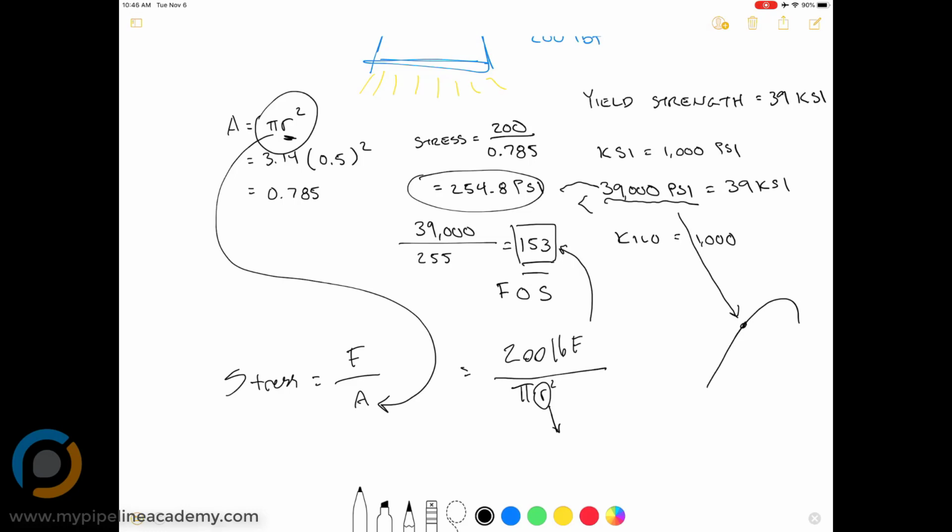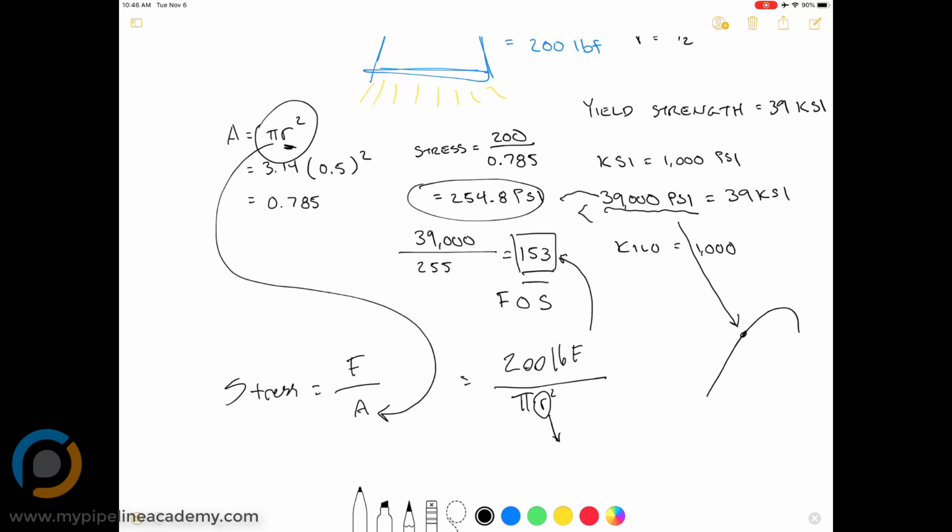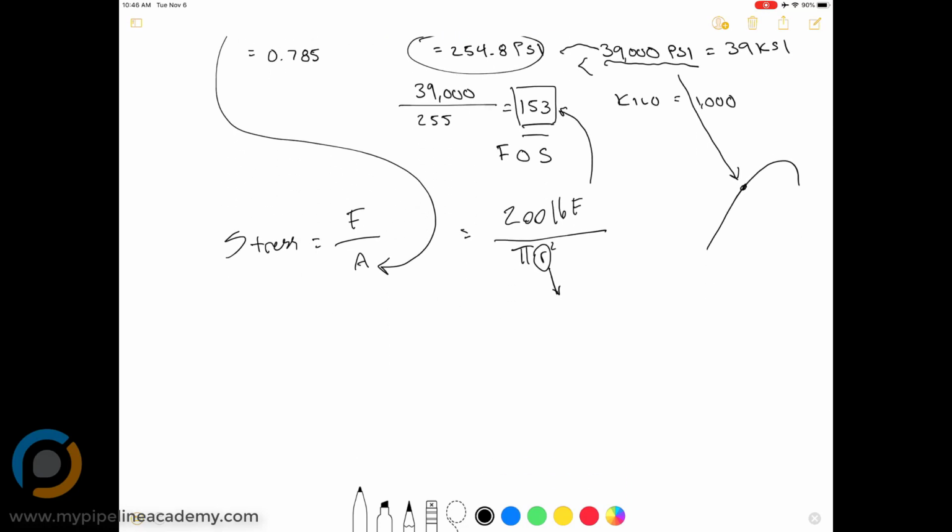How would I go about finding that? I'm thinking. Write out your stress equation again, and this time don't plug any numbers into it, just use the variables. Okay, now break A down. What is A equal to? What's the equation for A? Okay, now write the whole equation out again using pi r squared in place of A. Did I plug in the 200? Nope, not yet.